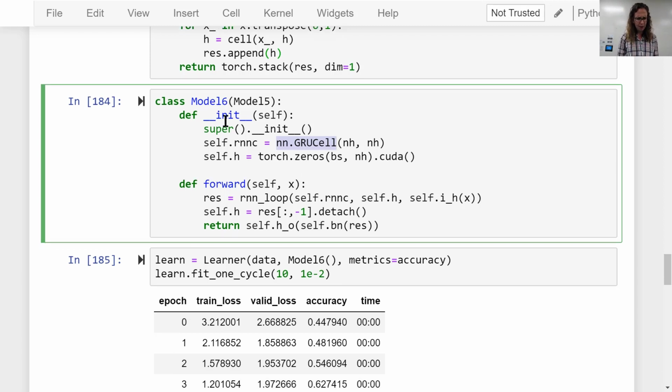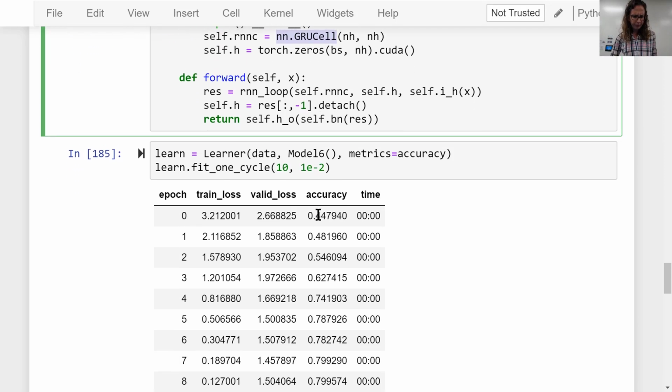So I'm calling this model 6. It subclasses model 5, and it has an RNN cell. It's got its hidden state. Remember, again, the hidden state is just a set of activations which contains your information so far, of how you're representing what you've seen.